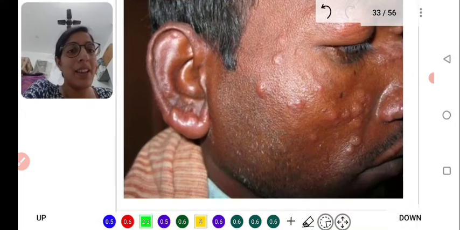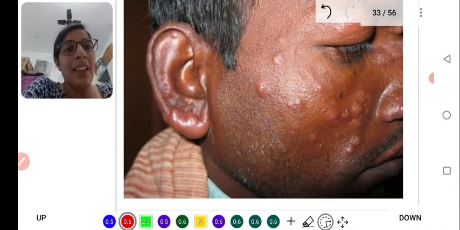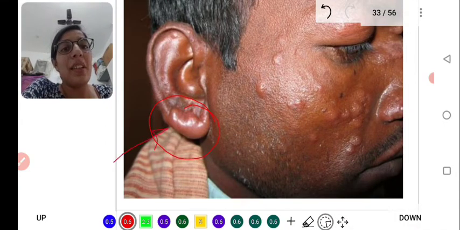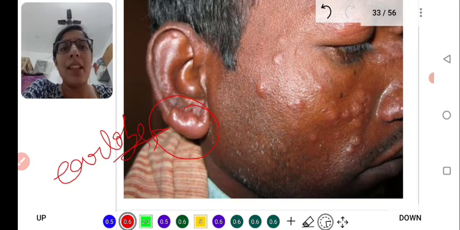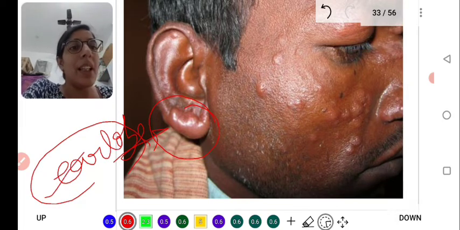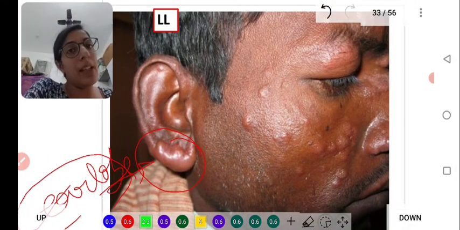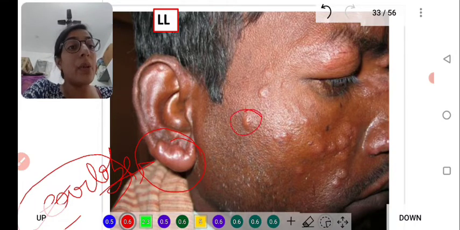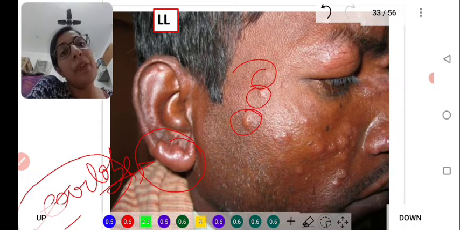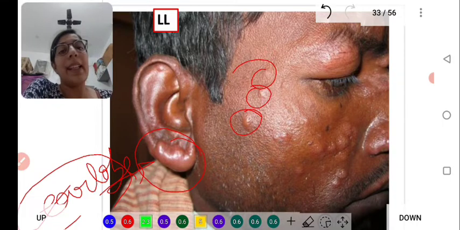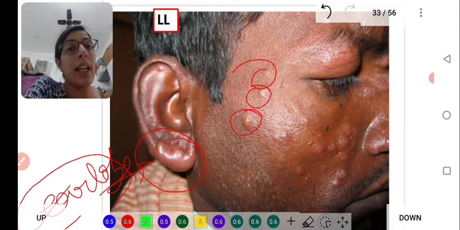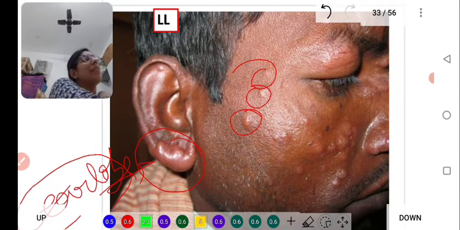Yes, this one is beautiful. Earlobe infiltration. If you have seen this, our work is done. If there is a history of endemic areas like UP and Bihar, as I told you earlier, then earlobe infiltration and nodule-like structures are present. This is known as lepromatous leprosy, and depending on the examiner, they may also give you the history of glove and stocking type hypoesthesia.